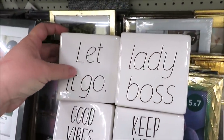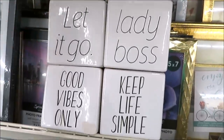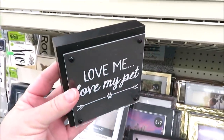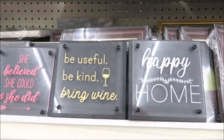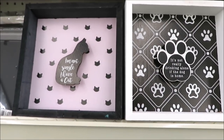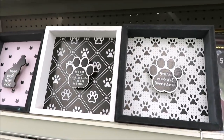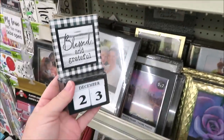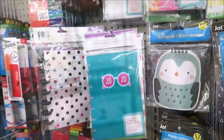They've also got these little ceramic squares with a very Ray Dunn look, and little box signs with acrylic fronts in four different versions. There are also box signs in pet versions — I found one in a pink backing and two with paw prints — and this little perpetual calendar that I think is going to be very popular.